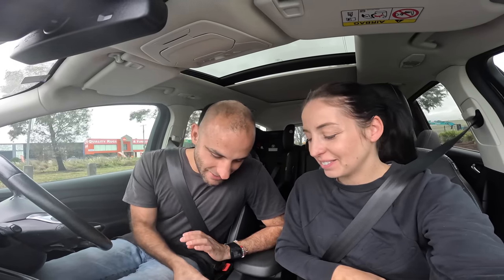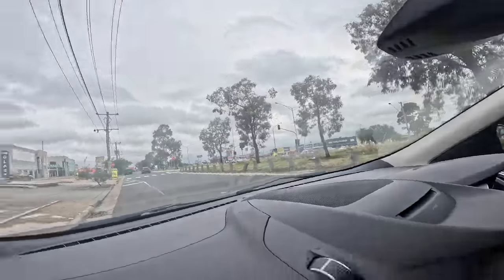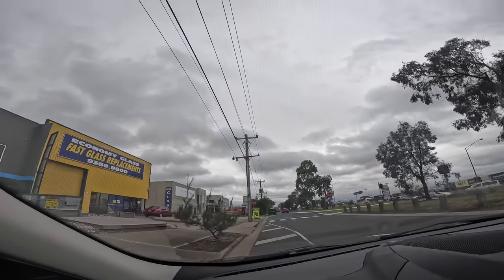All right, we're going to go. I need to see her. 200 meters away. Let's go. Literally where this yellow sign is, we just turn. Is it in there or is it in the next one? I think it's in this one. Yeah, it's here. No, it's not. You sure? It's the next one. Last time there was a fresh fruit market there. It's in here. I don't know if it's sitting out the front. I've got no idea. Okay, it's not out the front.